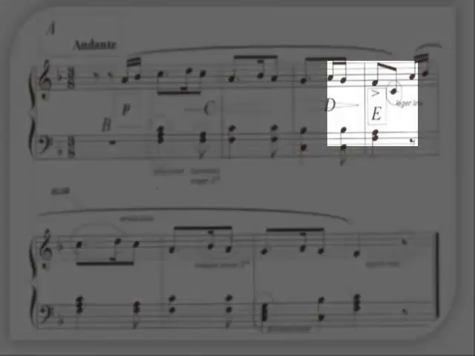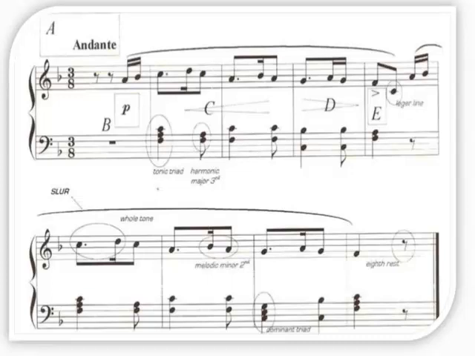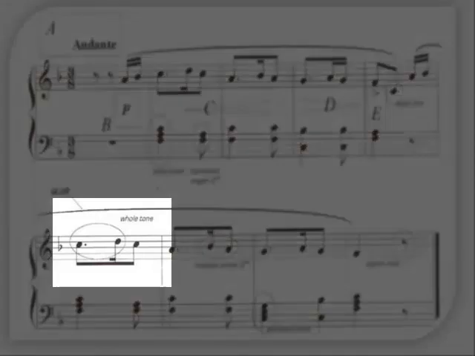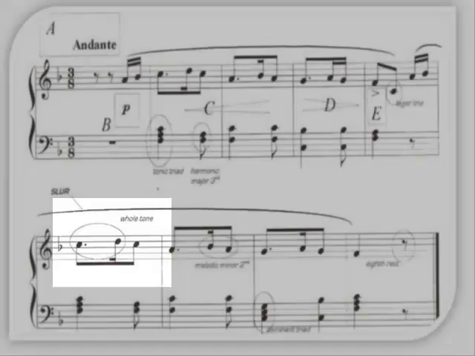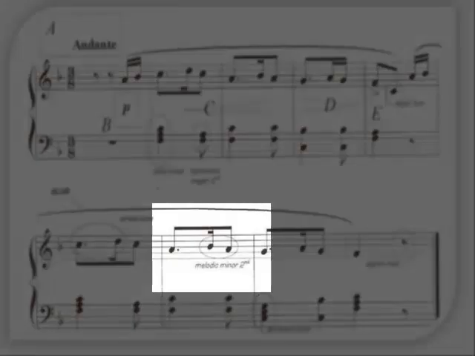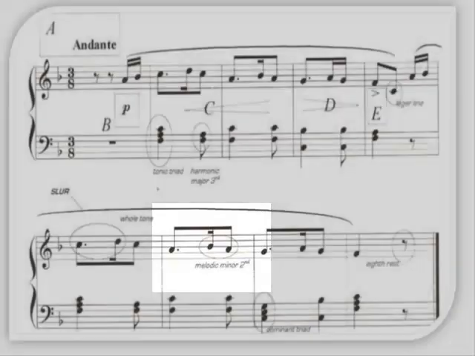At E, we have an accent, and the reason that the middle C is circled is because it's a ledger line note. So the question may have been, find and circle a ledger line. Sometimes you'll be asked to find a whole tone or a chromatic semitone or a diatonic semitone. In this example, a whole tone was what was asked for. We also have a melodic minor second in the next measure right here. So you may have been asked to find a minor second in the example.